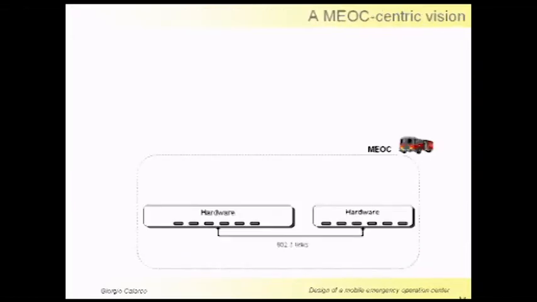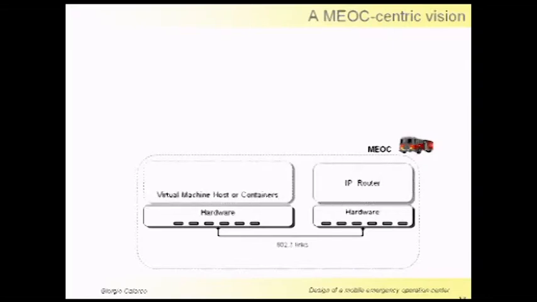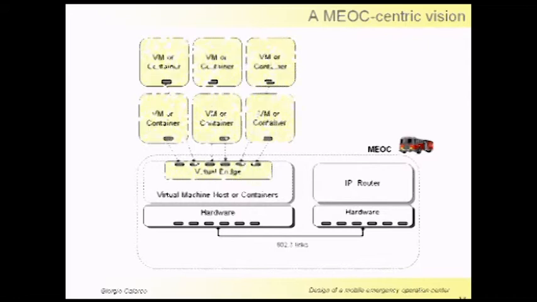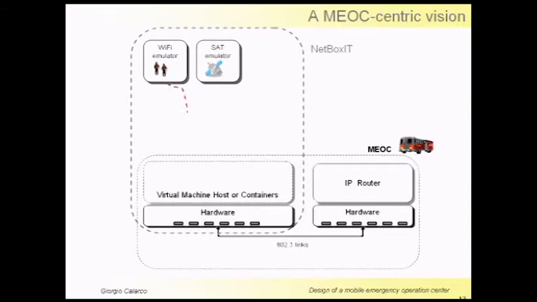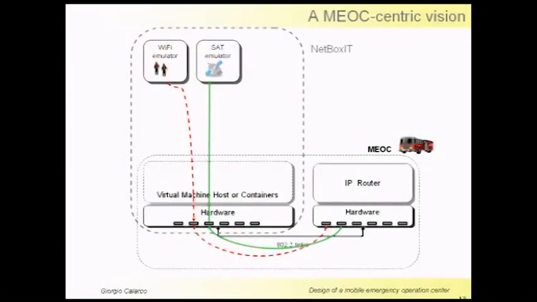And okay, this slide shows an overview of the whole testbed. We have the emulation platform here, which is connected by gigabit links to an external IP router. And inside the emulation platform, we can build several containers, and in each container, we can run a different emulator. So it's quite easy to reach this result. For instance, we can generate a traffic flow from a Wi-Fi network, route it through the IP router, and then send it to the satellite emulator.